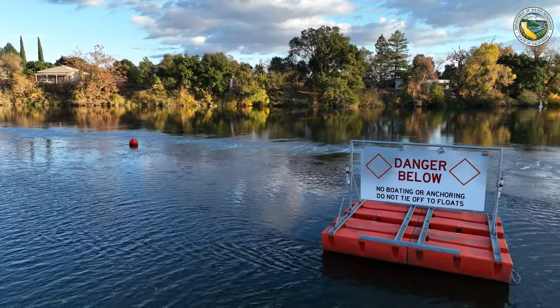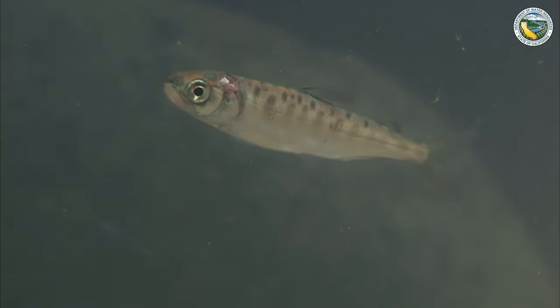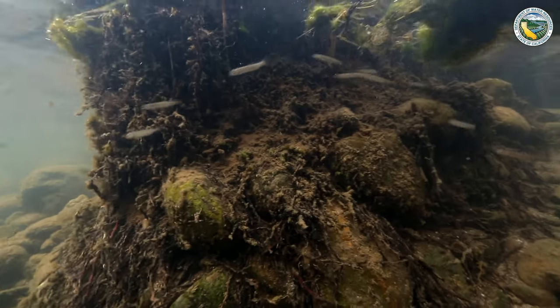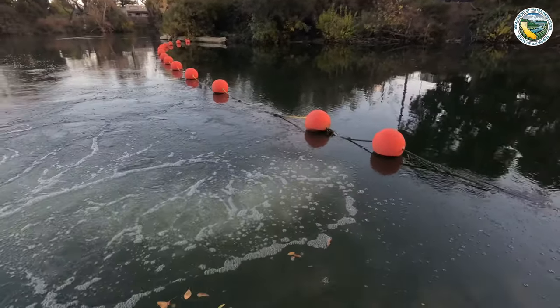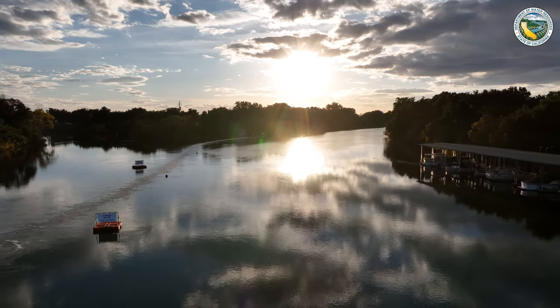The barrier will be in place from mid-November all the way to the end of May. We're going to tag and release fish north of here at one or multiple locations, and we'll also have acoustic telemetry to pick up signals as these fish head down the system. The goal is to monitor how effective the barrier is once it's in.